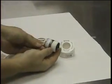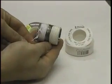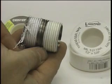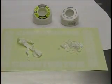What you see in this case, the Gold End tape has retained its integrity, no shredding, and obviously will maintain a positive seal for you. We've removed the tape from the fitting with the Gold End tape on the left and the typical commodity tape on the right. The difference is obvious.